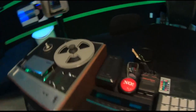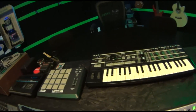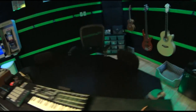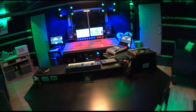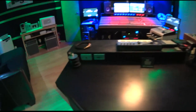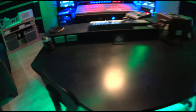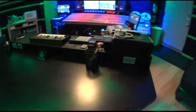Behind here is the production desk, where up to three clients can sit with their laptops, keyboards, or synths. This is the client view — they get to sit right behind the mix field, get a great stereo image, and there are inputs and outputs for keys, headphones, and guitar so that people can really be a part of the recording process. It's great when we're doing licensing, co-writing, or producing and trying to get everyone's input on a track.